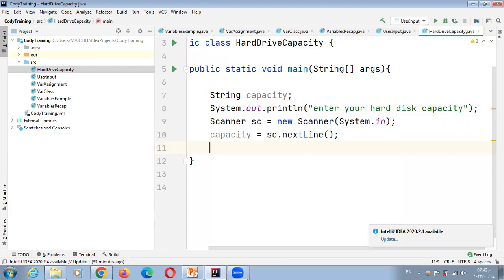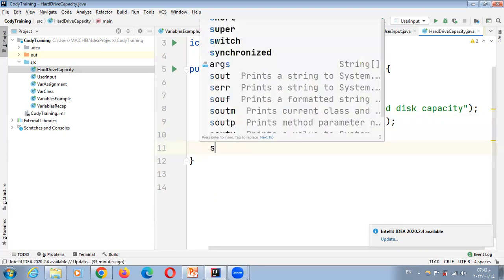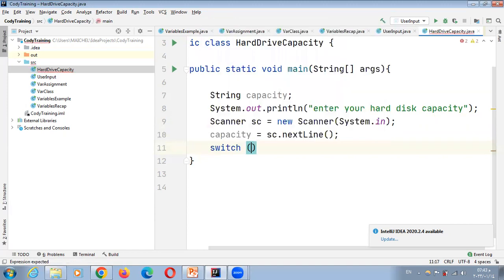So here I will check the value of this capacity. This capacity variable is acting as my switch expression. So I will start putting my switch case. And here in between these two brackets, I will put my expression. Expression is a variable that I'm gonna check its value.